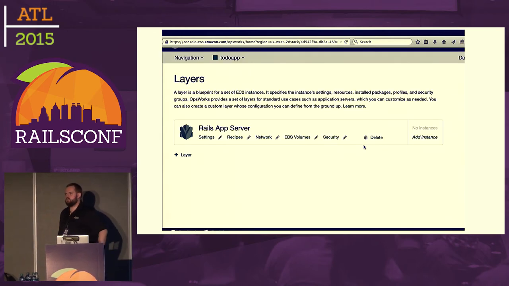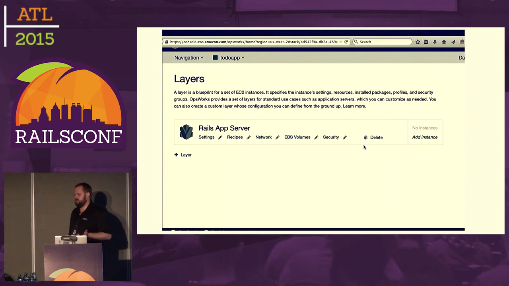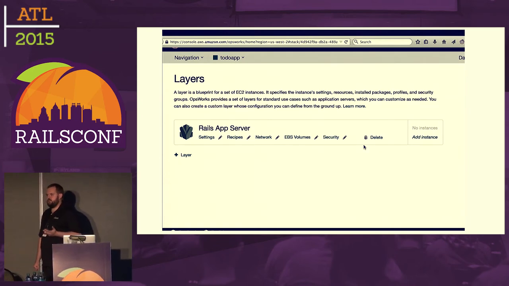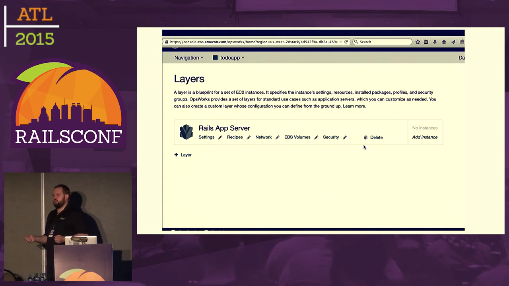So the question is, when would you choose instance store? The recommended default in OpsWorks is to choose an EBS-backed instance, but for example, if you feel that the storage on your instance is enough, say for your application server, and you don't care about anything on it because it's stateless, you could choose an instance store, and if the server goes down, it doesn't matter.